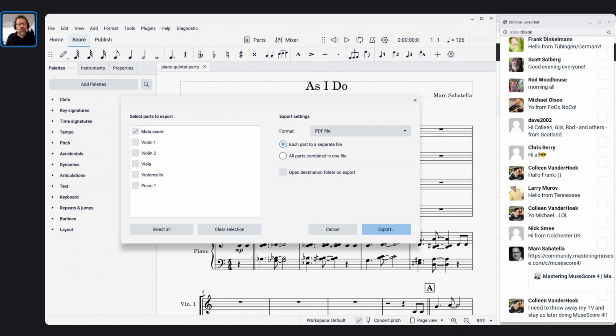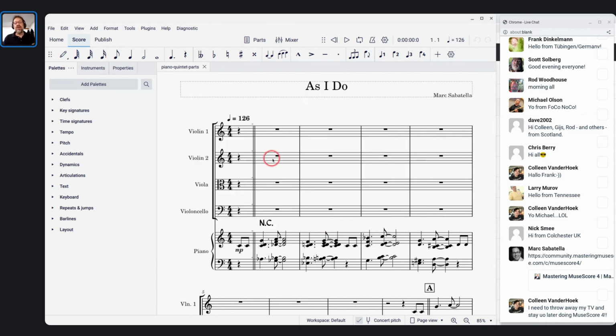That's something that's new in MuseScore 4, the fact that the parts kind of already exist, whether you do anything or not. But assuming you want to do any editing, any customization of how the part looks, we're going to want to generate the parts so that we can actually see them. So I'm going to click the Parts button on the toolbar here.